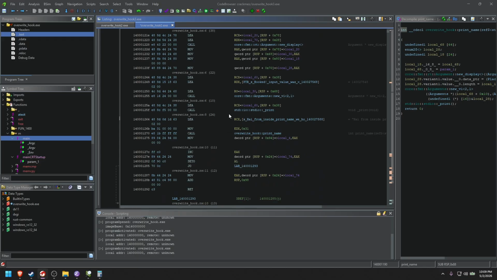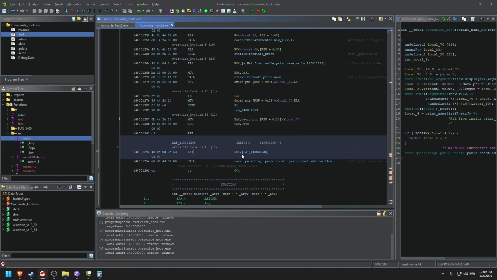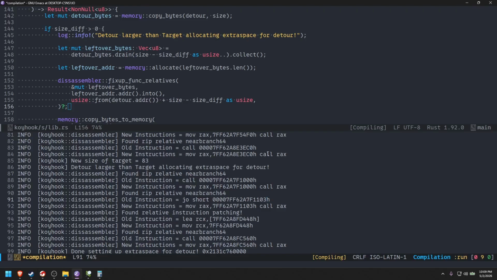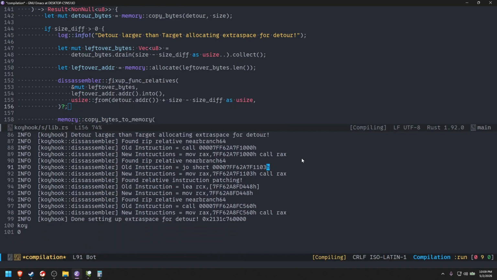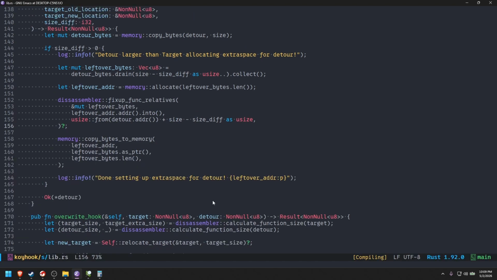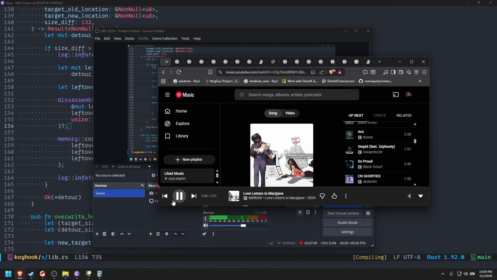It's got this thing right here, jump O, which wants to jump right here to load effective address RCX and then call this. I guess that's kind of just fine, but we don't really want that to be the case, right? We want to fix that. So we should probably take care of that. Let me see how long we're recording for. 2 hours and 40 minutes. I can keep going. Why not?